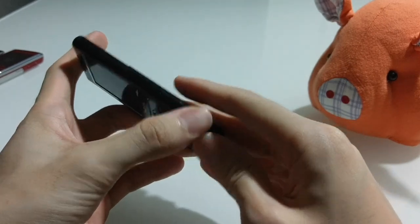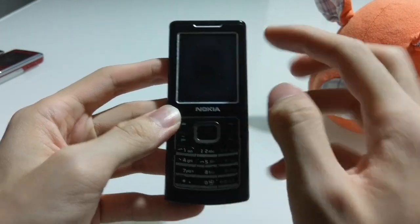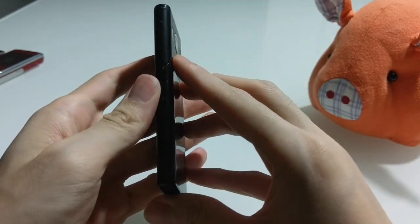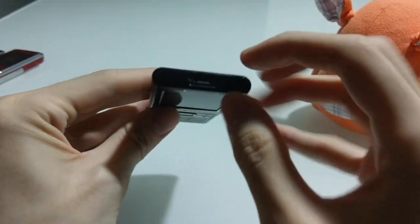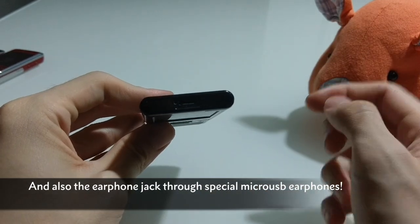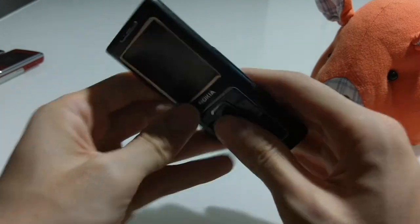Okay, on the front we have the earpiece, the 2-inch quarter VGA display, the Nokia logo, as well as a glossy keypad. The left and the right sides have nothing of any interest whatsoever, and so is the bottom. On the top, we have the micro USB port that is the sole means for charging the device as well as connecting it to a computer. This one doesn't have a 2.5 mm charging port as in the case of most Nokia phones around that time.